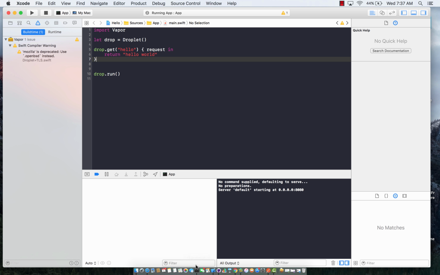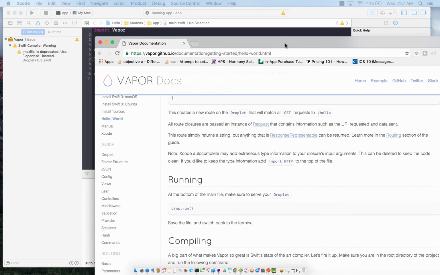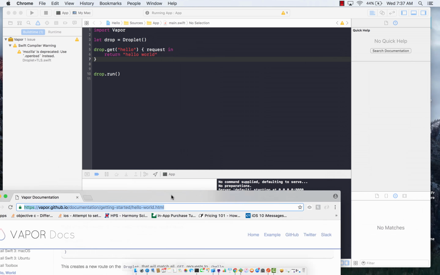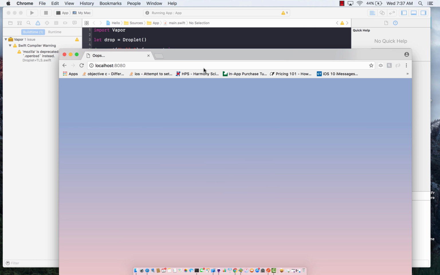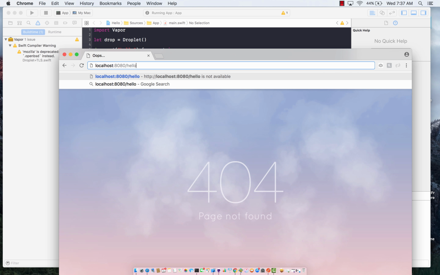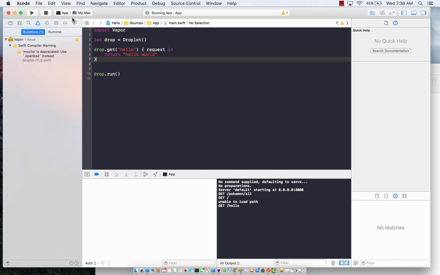Here we go. So now if I go to that particular port, let's go over there. I'm going to switch to the browser over here and go to localhost 8080, I believe, which is this one. All right. And what is the route? Hello. And here we go. This is the one that we just did, right? So we're going to the port and then we are saying hello. Hello invokes this guy over here and it simply returns hello world. That's it. So that's pretty much it for the first tutorial of Vapor.